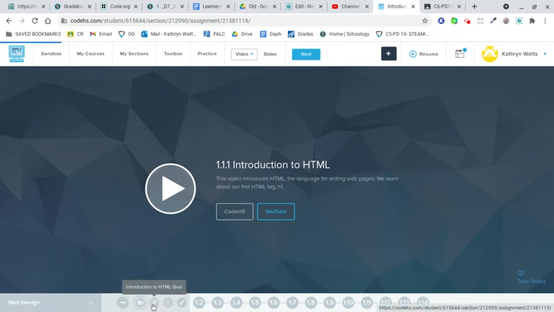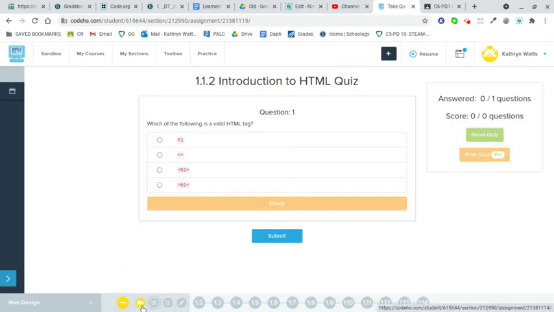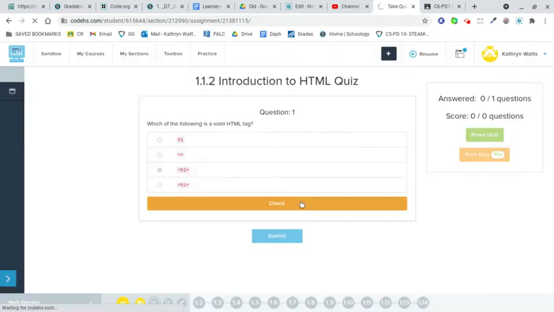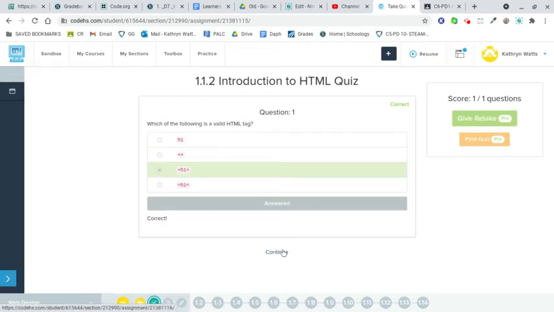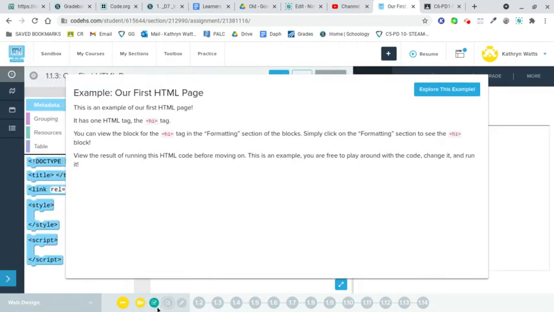Once I move along to the next tab, I get the quiz. And you can see it's yellow because I started it, but I didn't finish it. The quiz, I'm not going to take that in front of you, of course, either. Well, I can to show you how one turns teal. And so it's teal because I finished it. Then they're going to give me an example.